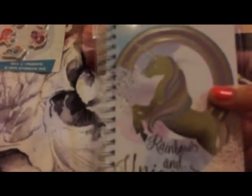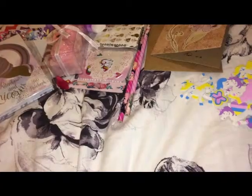Oh, my God. A little rainbows and unicorns notebook. Oh my god. That is absolutely stunning. Oh, Toni, thank you so much. Oh, I've not got anything like that either. Honestly, I try so hard to get unicorn stuff. Oh, Toni, where have you got all these from? Thank you so much. Oh my god. Speechless.